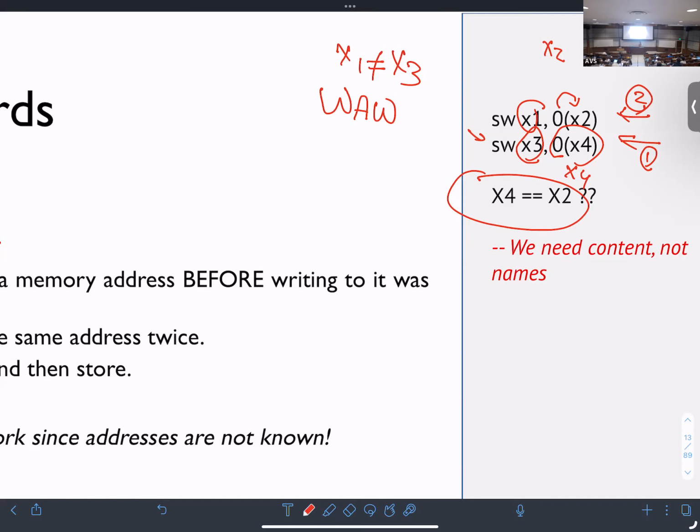And quickly someone might ask, okay, why are we not using renaming for this? Because renaming doesn't help here, right? First of all, there's nothing to rename here, and second, we are talking about addresses. We are not talking about the registers. We are talking about the potential addresses. So in order to be able to rename, we need to know the value of x2 and the value of x4, and then if these two are the same, we need to fix this issue. So the problem with memory dependency and memory hazards is much, much more complex than register hazards.